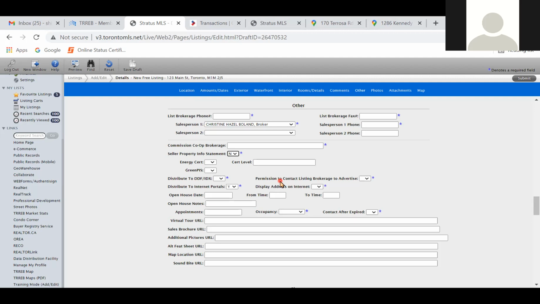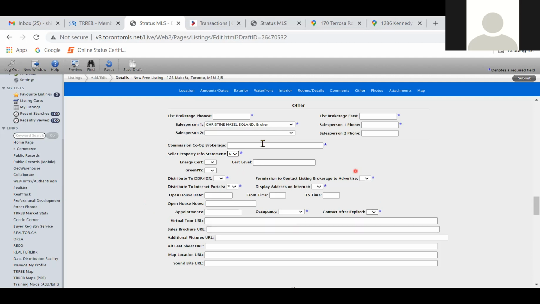But then it started working against the seller, where the buyer said this was in the seller property information statement, and now I realize that the roof isn't 12 years old, it's 15 years old and it needs to be redone. And you lied and now you're paying for my roof, right? So again, I'm not directing you, guys, use it as you wish. If you want to put yes here and put a seller property information statement, just be cautious of the information you put in it and make sure it's 100% accurate, right? I generally put no though.